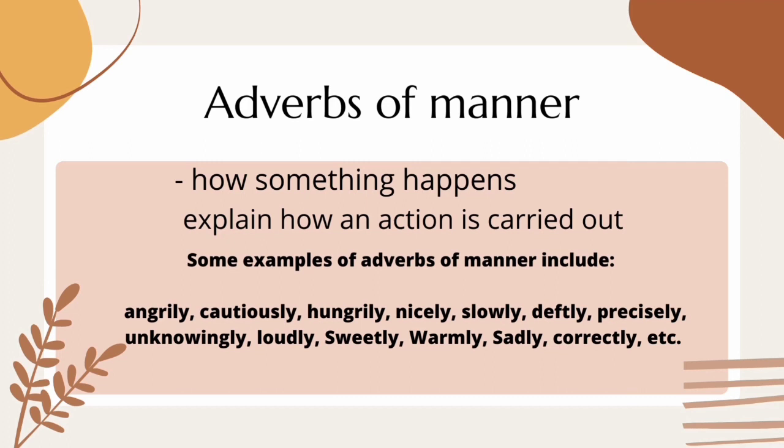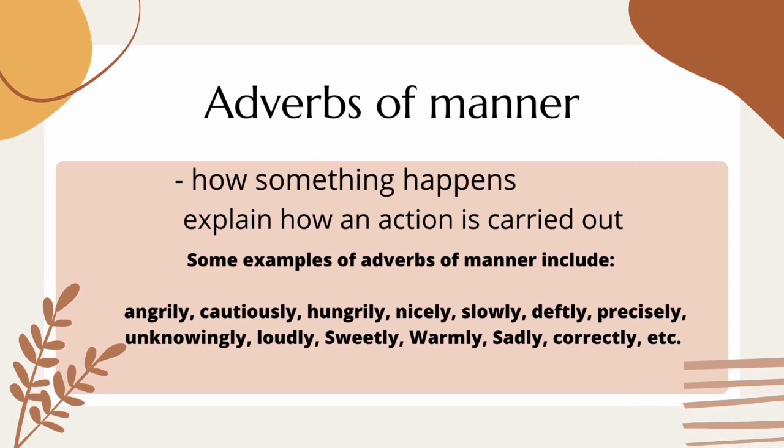A huge number of adverbs fall under this type and many of the ly adverbs formed from adjectives fit into this group. So, an adverb of manner will explain how an action is carried out. Very often, adverbs of manner are adjectives with ly added to the end, but this is certainly not always the case. In fact, some adverbs of manner will have the same spelling as the adjective form.